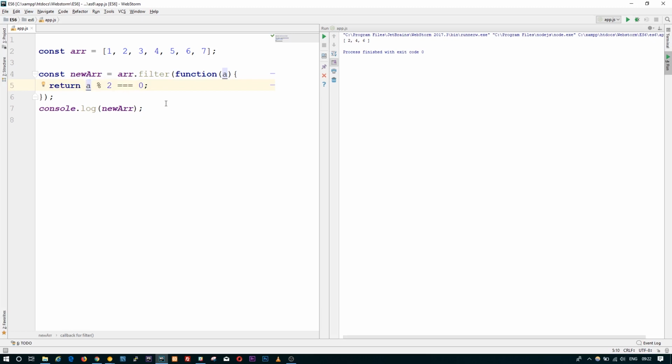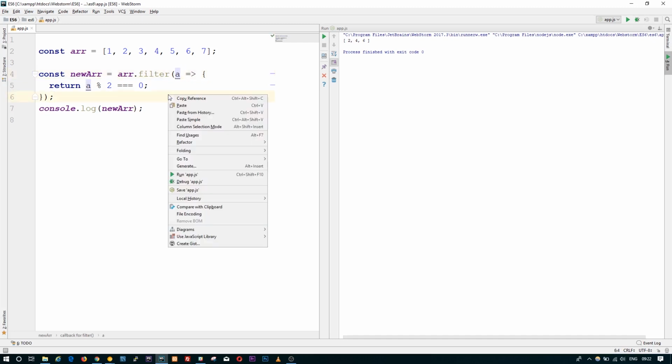Okay, let's replace our functions with arrow functions. So we remove this function keyword and we write the equals and arrow sign between the parentheses and the braces. And this works, it has the same output, 2, 4, 6. When our arrow function accepts only one argument, we can even remove the parentheses.